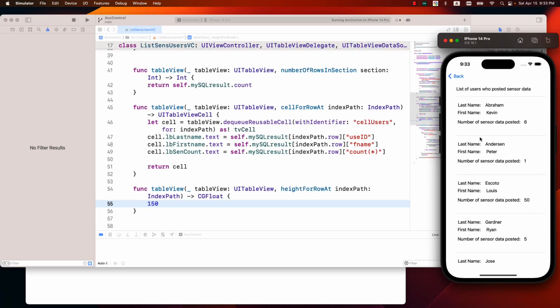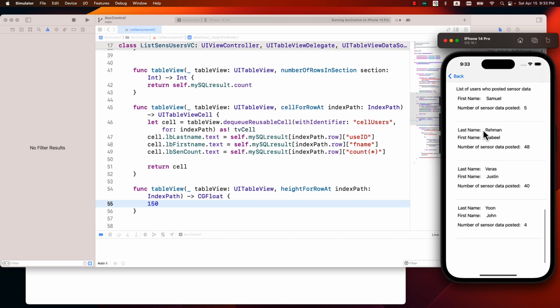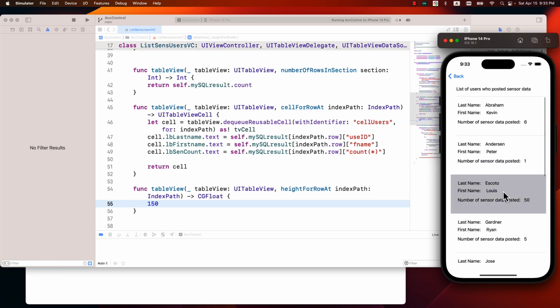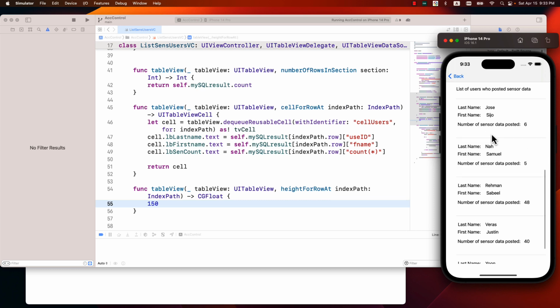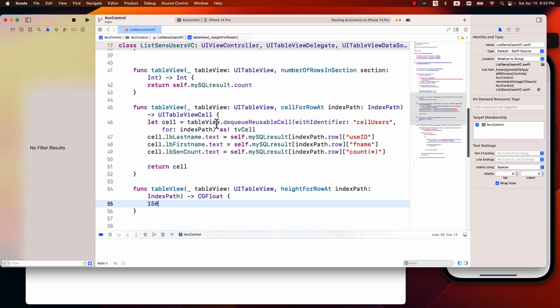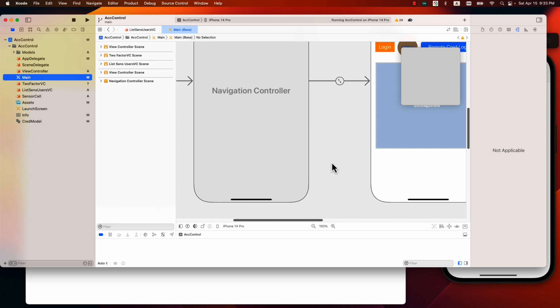Click this. Oh, very nicely. Then you have this, right? This is clickable, but it doesn't go further, right? Because we didn't make it yet. So next step is to come back here, the main.